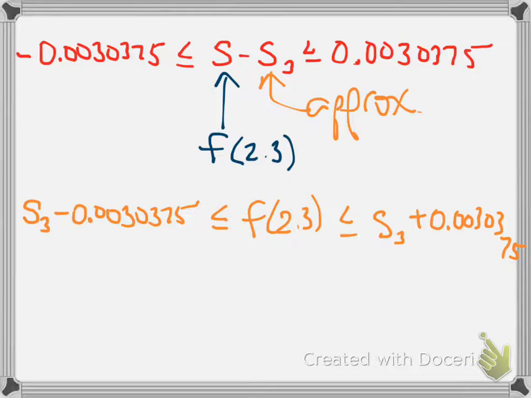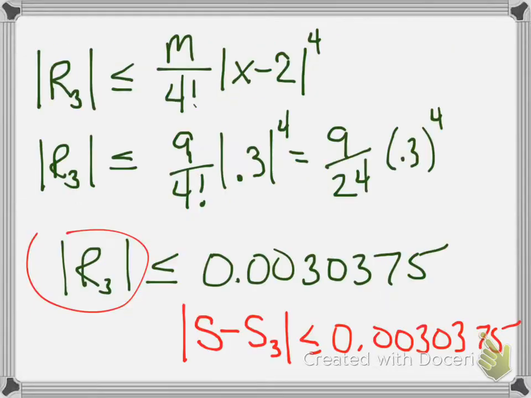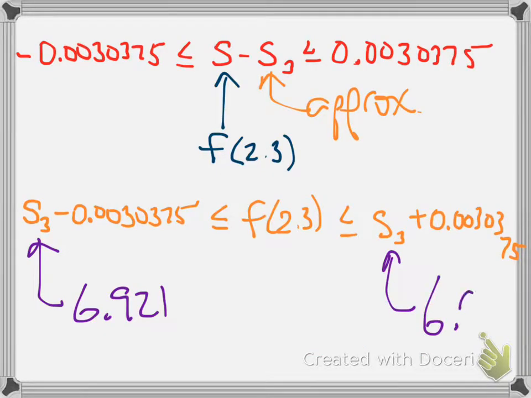Now, I'm not going to do the calculation here just in the interest of time, but we did calculate s of 3. That value we got way back on the earlier screen. That was 6.921, I think, if my mind is recalling it properly. I should go back and check. 6.921. So we can put in 6.921 into both of those. And if we plug both of those in there and do a little subtraction and addition, then we get the values of A and B asked for in the problem.